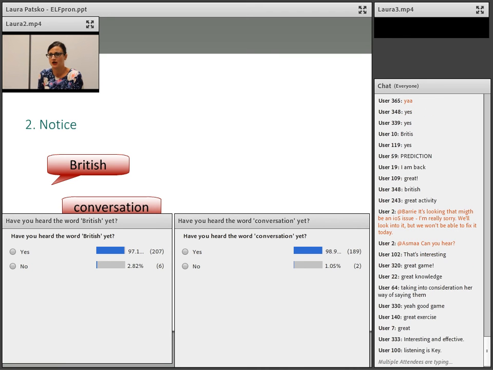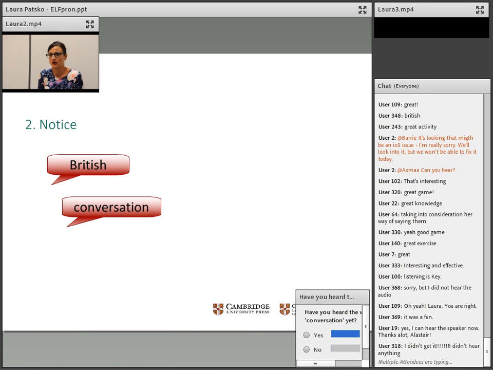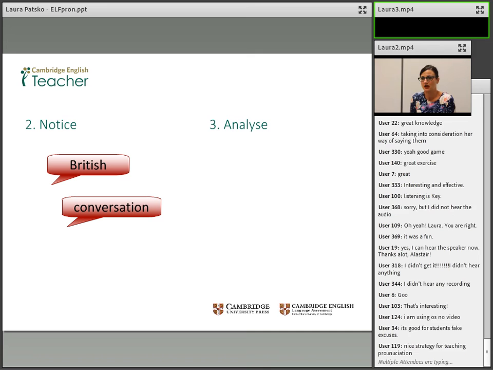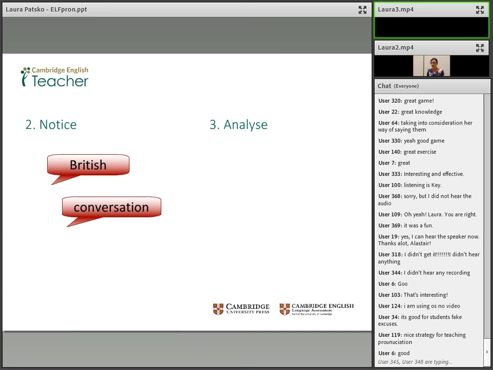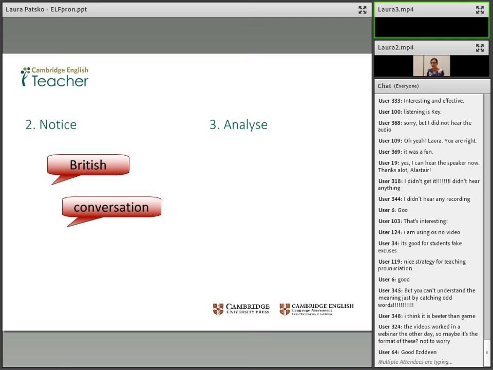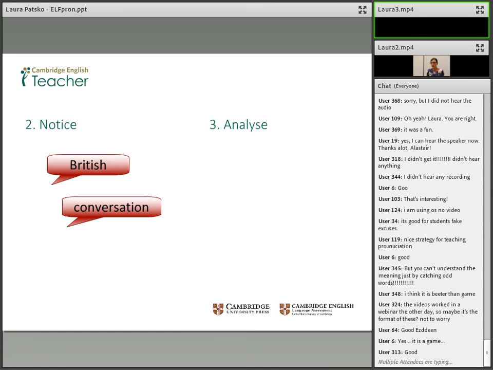Now, if we can come back to the main slide, we'll move on to step 3, and then we'll listen to Laura again. So, step 3, you may remember, is to analyze. You can do this in different ways, but what you're trying to do is draw your students' attention to a particular feature of pronunciation which those words or phrases demonstrate. Now, you already know this feature because you've planned the lesson and you've chosen these words. But at this point, the students don't have any idea what you're thinking about. They just see 2 English words. They don't know that you're going to focus on a specific pronunciation element. So you have it in your mind, but you need to lead them slowly, comfortably, to discover.